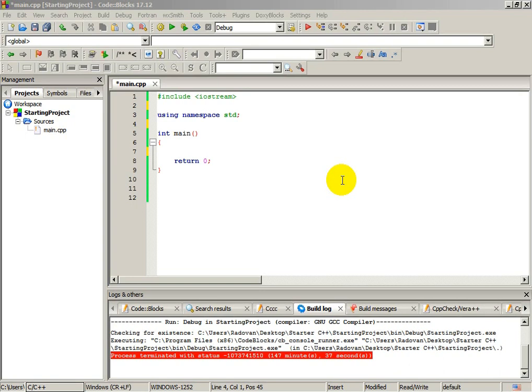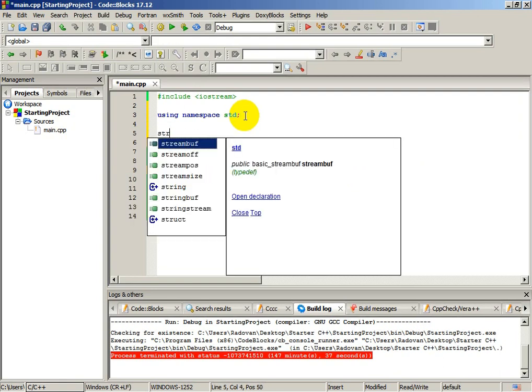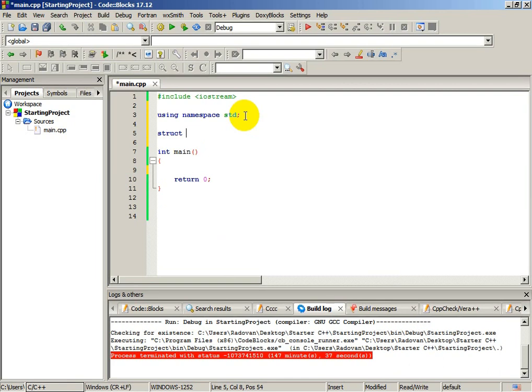And how can we do that? We can do that in two ways. We can create a class, and it can be an object, and we can do that by using a struct. Both ways have some advantages and disadvantages, but let's create a struct. We will do it by using struct, so let's create struct car.